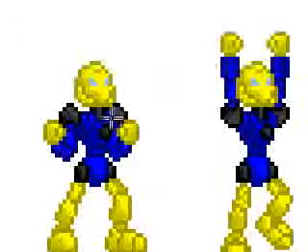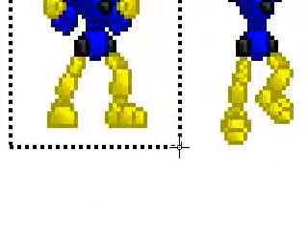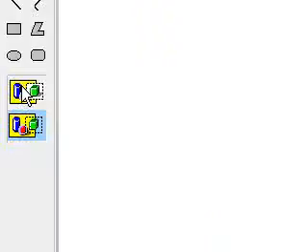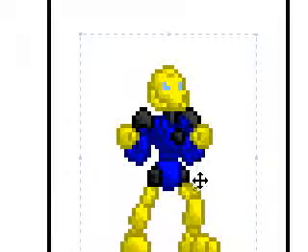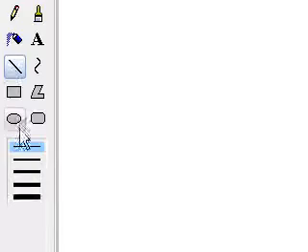Back in Paint, select the second frame over the first. Make sure it's all lined up so it looks good. And bring it to the bottom. Make it solid so it basically erases the picture behind it. And we're going to need to recreate the line underneath there for the bottom.